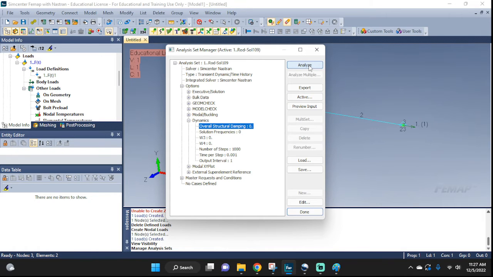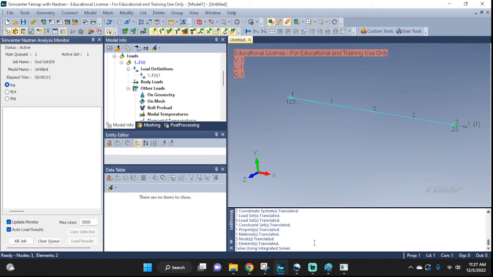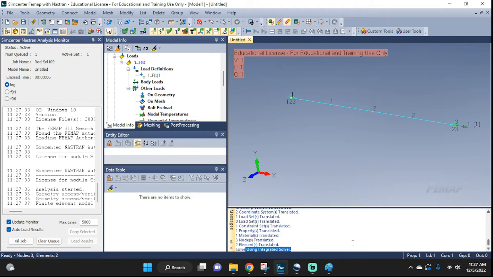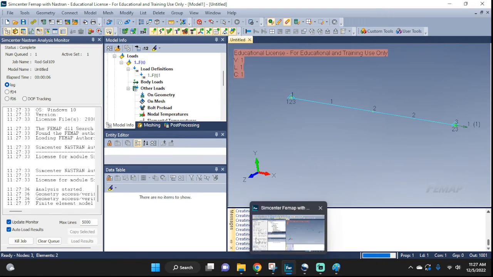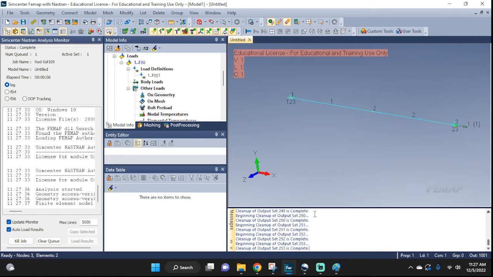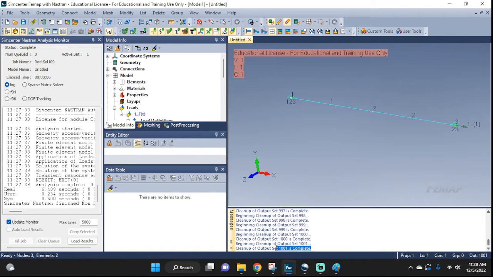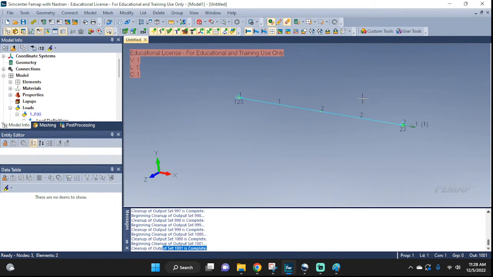We can go ahead and run our analysis. And if we didn't mess up anything, then we should get an all clear down here. Let's see. So now it's doing the time steps one by one, calculating as it progresses through time. Come on. And woohoo, complete. That means we didn't goof up anything. So we have our analysis completed. Now let's take a look at what we've got.